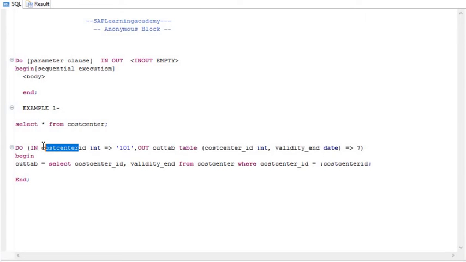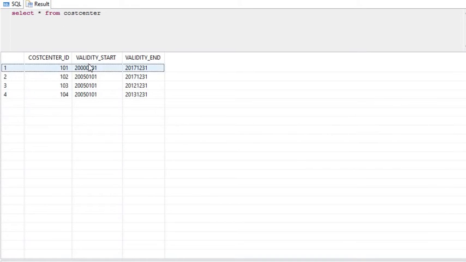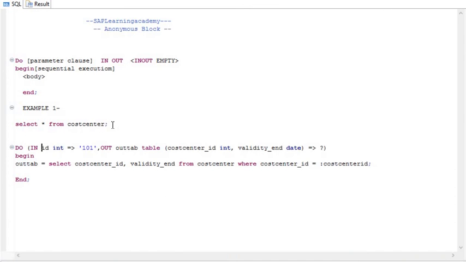Its type is integer, and we are giving this arrow sign, then the value is 101, because we have seen that I'm going to read the first row. That's why I'm giving this input right here. Then the output is an output table, so I'm going to return a table, which is a table type.